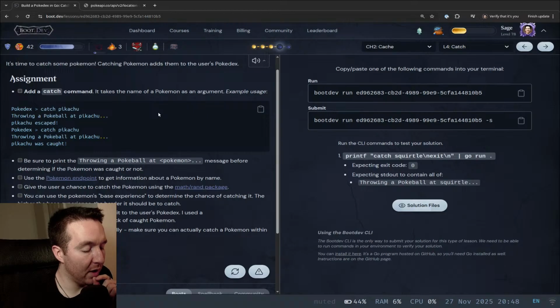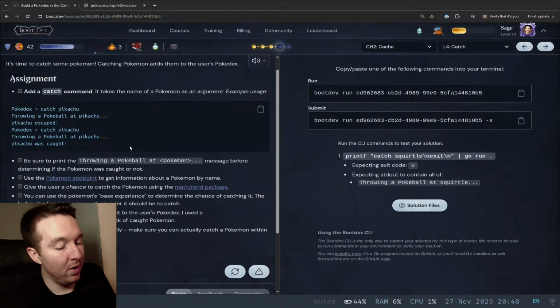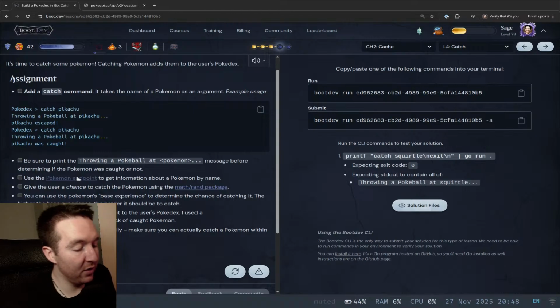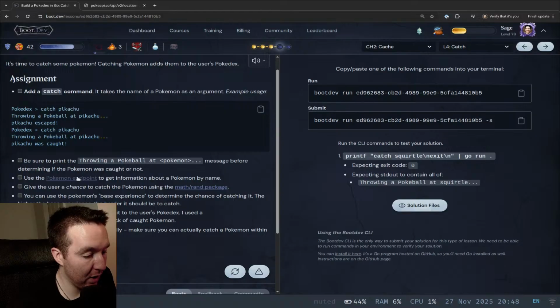Give the user a chance to catch the Pokemon using the math/rand package. You can use the Pokemon's base experience to determine the chance of catching it. The higher the base experience, the harder it should be to catch. Once the Pokemon is caught, add it to the user's Pokedex. Use a map of string to Pokemon to keep track of caught Pokemon. Test the catch command manually. Make sure you actually catch Pokemon within a reasonable number of tries.